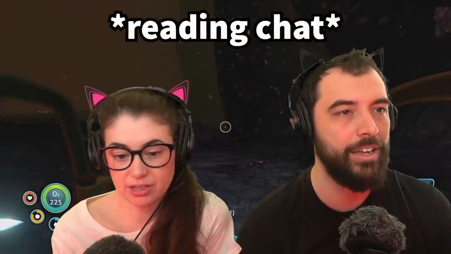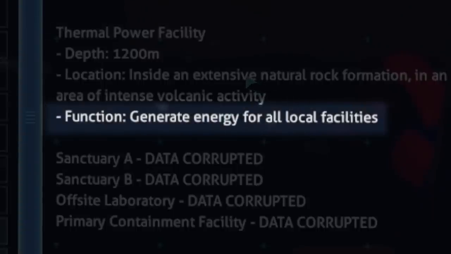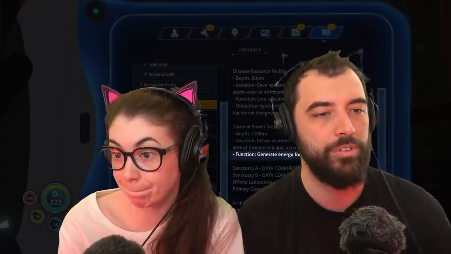But like, oh, look at your downloaded data. Maybe you have information about alien facility locations. That could help us. So it looks like we might be near the thermal power facility. Inside and generate energy for all local facilities. Yeah, so if we go to the thermal power, we can turn off the gun, pew-pew. You know?